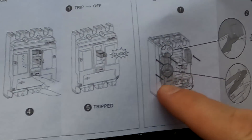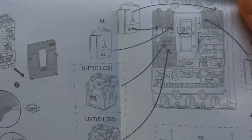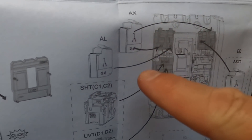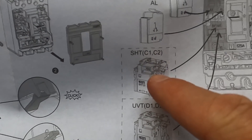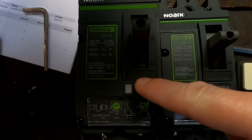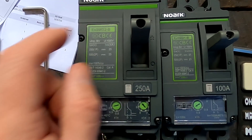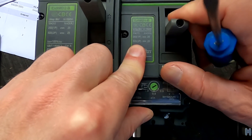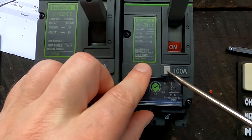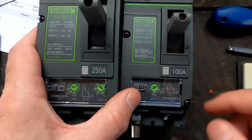In the manual you can see that if we take off the front cover there's room to install accessories like auxiliary switches and shunt trips, which can remotely trip your circuit breaker and turn off your system. I have ordered one auxiliary switch but it's on back order, so that'll come later. Interestingly, they also come with a trip button — when you press it, the breaker goes to the trip position. I've never seen this before on circuit breakers.